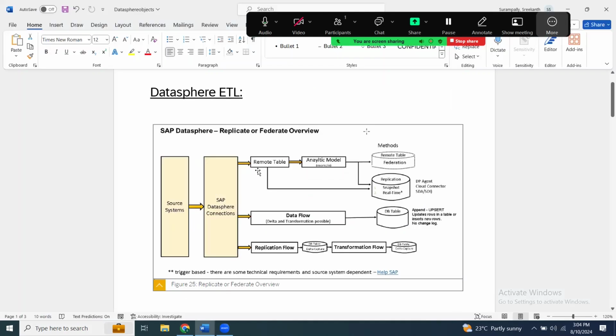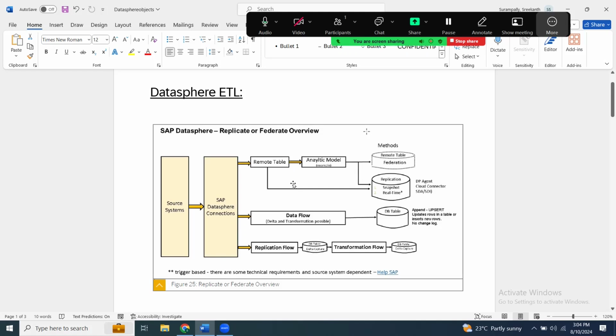In this diagram, I have the source system and the different connections, as I explained, to be able to connect to those source systems and extract the data as required. And then we have objects in Datasphere like remote tables, data flows, and replication flows. You can also see transformation flows for complex transformations after data is replicated using replication flows.